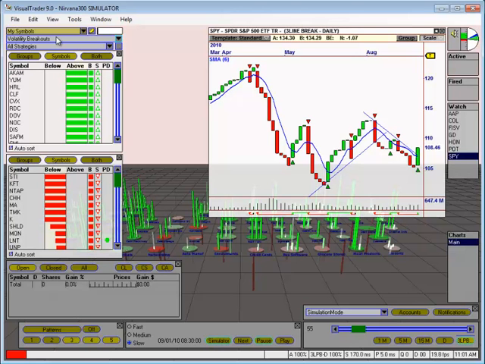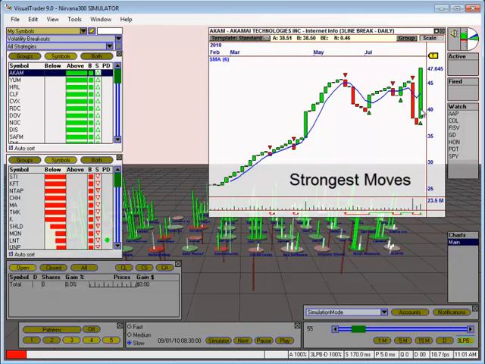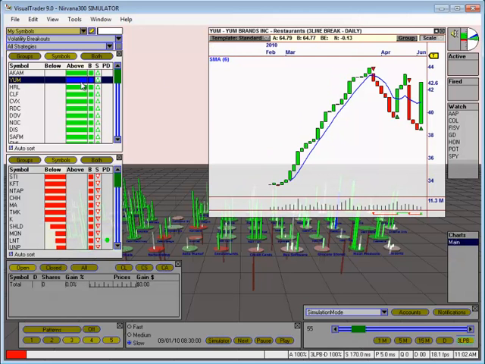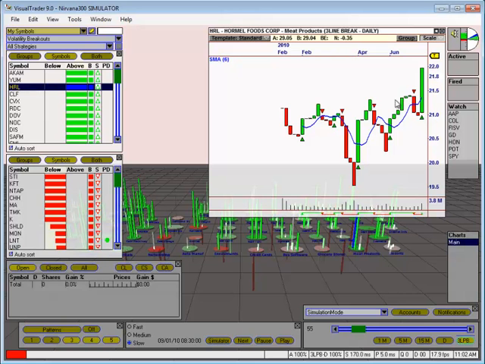All I do is select a transform, which right now I'm in volatility breakouts, which will tend to find those symbols that have the strongest moves to the upside, starting with Akamai, moving down to Yum Brands. You can see that very strong move to the upside. HRL, Hormel Foods, again, very, very strong to the upside.